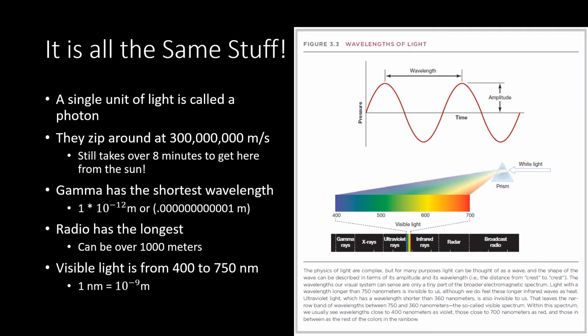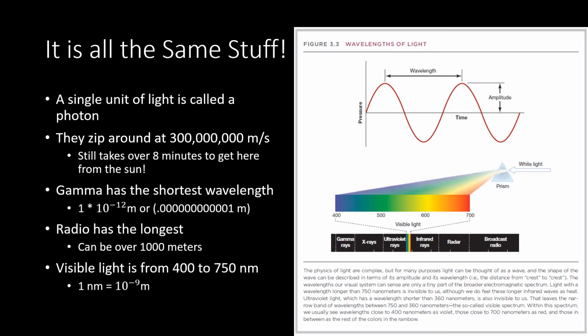Now, the entire electromagnetic spectrum, like I just told you, goes from X-rays, which can let us see our bones, to visible light, which lets us see everything, to microwaves, which let us heat up our food, or radio, which lets us hear things through the air, basically. All of them are part of the same thing. Now, a single unit of this energy, no matter where you go on the spectrum, is called a photon.